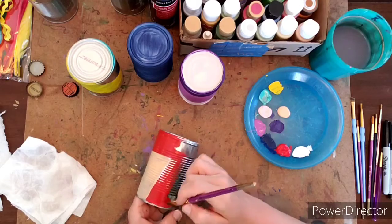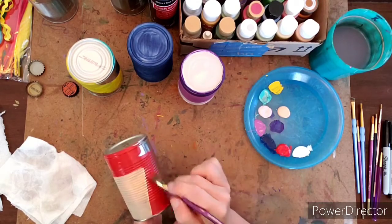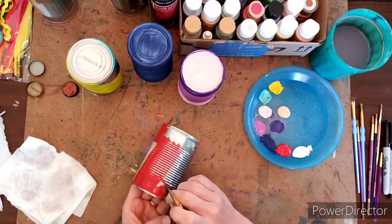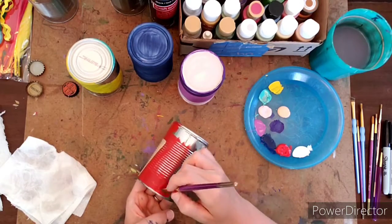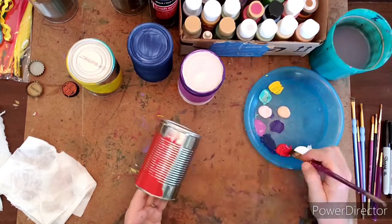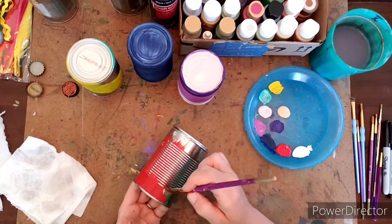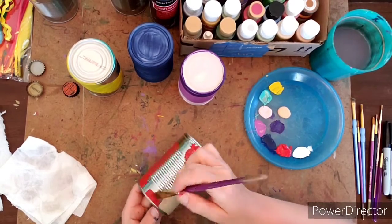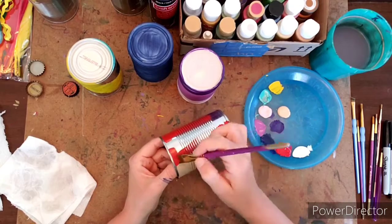I'm just going to graze across these little grooves, and I'm not going to paint way down inside, so it's going to give it kind of a cool look, where it's just going to paint the top of the grooves, and the inside or the bottom valley is going to be just the regular tin color. Again, I'm not going for perfection here, it's just a general application, so I'm just trying to show a little bit of the silver through there.